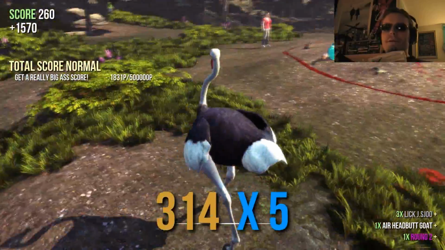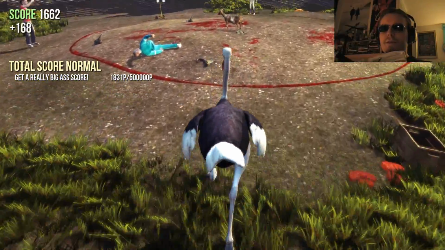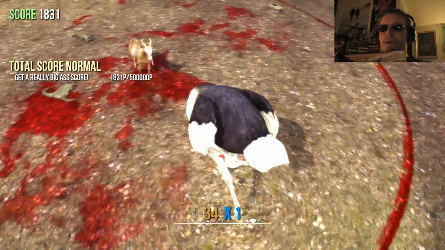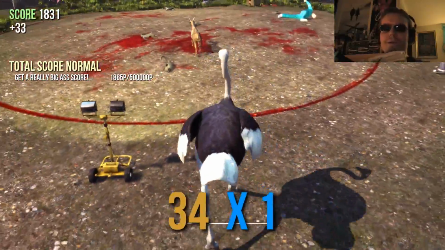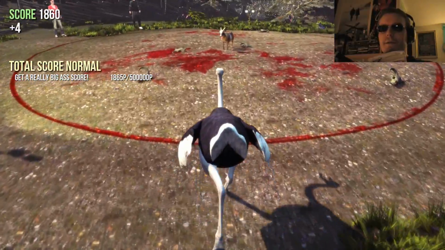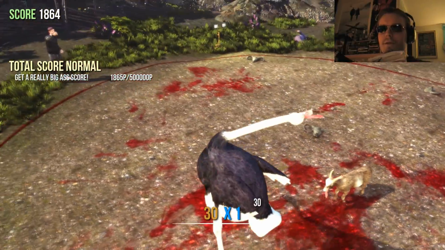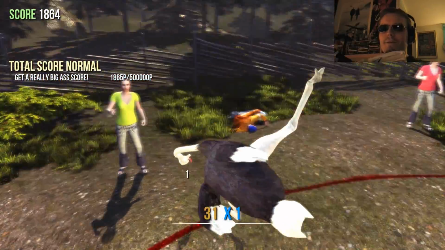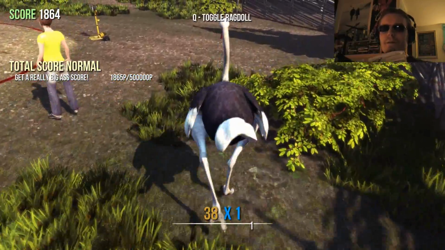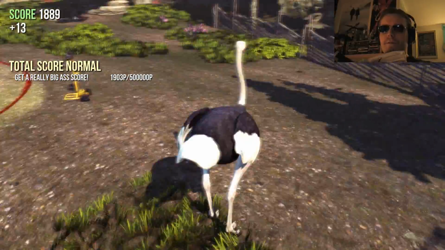Maybe I'll take a running start from here. After all, I am the fastest goat slash ostrich in town. Go, go, go! Oh, come on. It still ragdolls me. Oh, no, it's coming for me. Stay away, you crazy goat. I'm coming for you, slow motion. Oh, what the hell? Does this ostrich not have the ability to headbutt things, maybe? Doesn't seem like he does anything. Oh, he's a kicker.